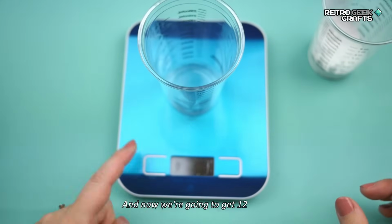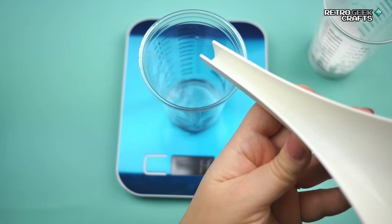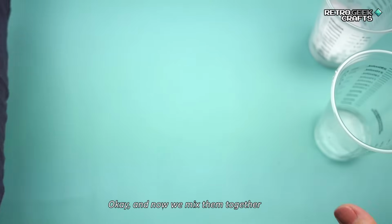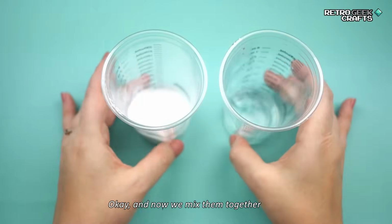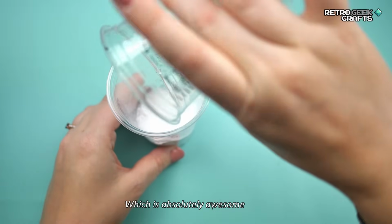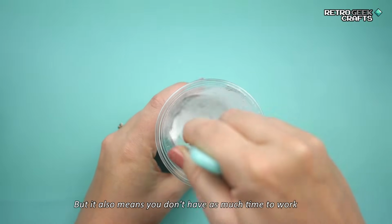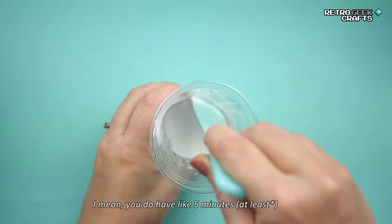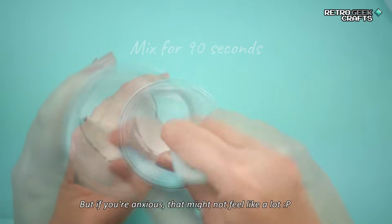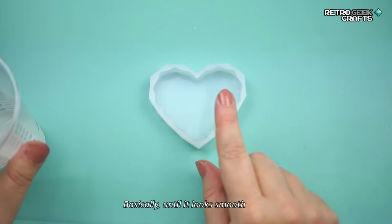And now we're going to get 12, so we reset the scale and add 12. Oh, that wasn't too bad. Okay, and now we mix them together. Now, this resin cures really fast, which is absolutely awesome because you get to see your results almost immediately, but it also means that you don't have as much time to work. I mean, you do have like 5 minutes, but if you're anxious, that might not feel like a lot. So you have to mix it for between 60 and 90 seconds, basically until it looks smooth.